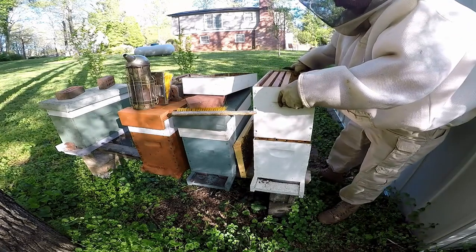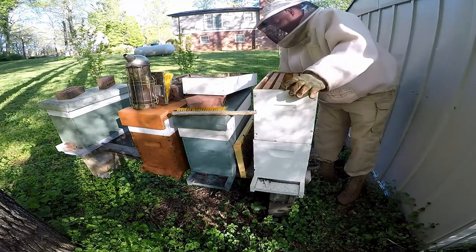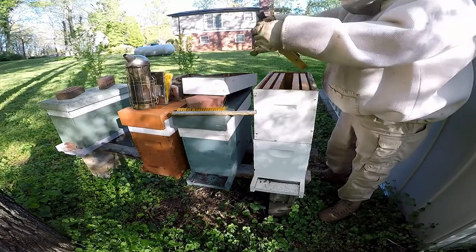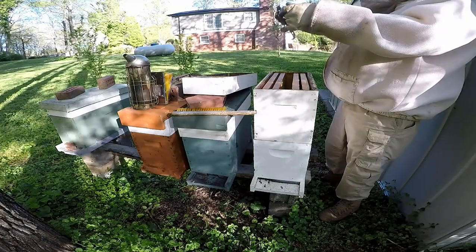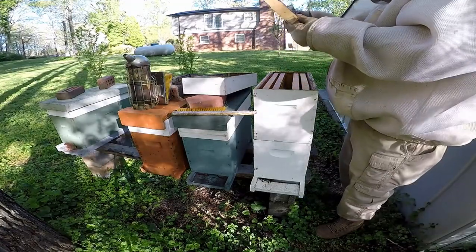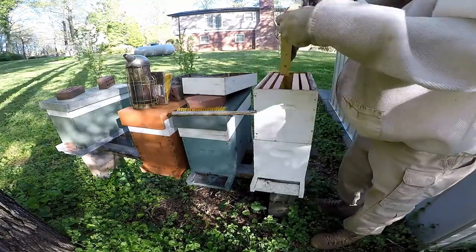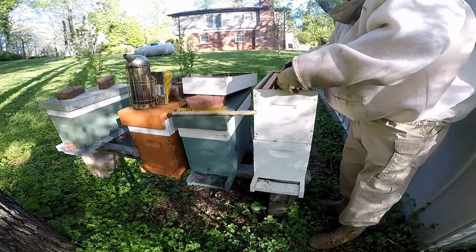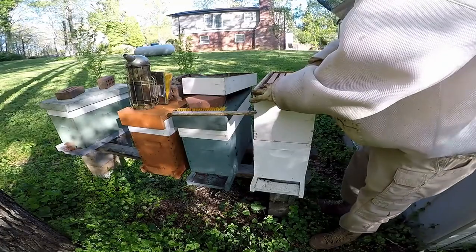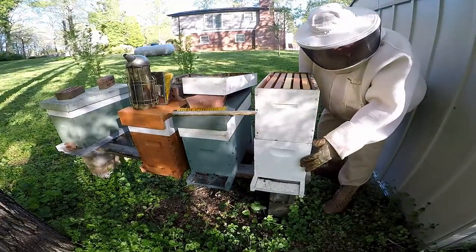And I'm gonna put the box on it. Okay. And then sometimes I'll do at least one frame, moving it up to the upper box. And this is another frame that has a queen cell on it. So I'm gonna leave it in here just so I know where it's at. I'm gonna put it right here. And then when I further investigate some of my other boxes, because it's a small queen cell, I still got a few more days, you know, to give them a little more time to pull it out, and I'll be okay there.